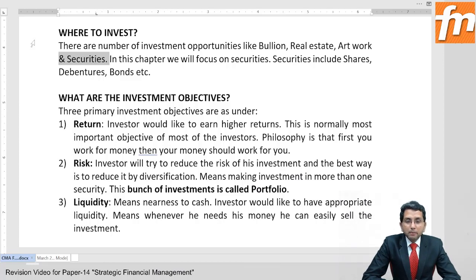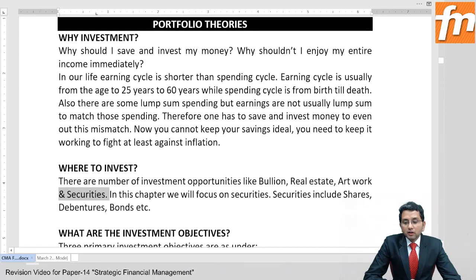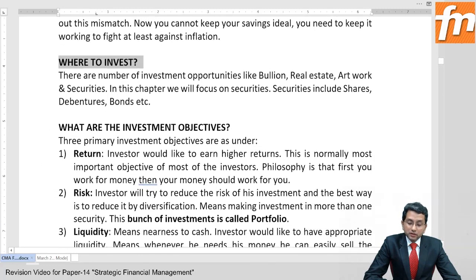And in this whole chapter of investment portfolio management, we will not be discussing how to make investment in gold or silver or land or building or artwork. Rather, we will be discussing how to make investment in securities. Okay, first of all, why should I save money? Why should I invest money? Now the next question is, where should I invest money?